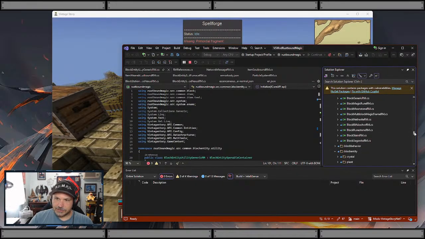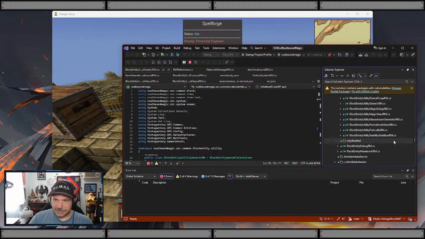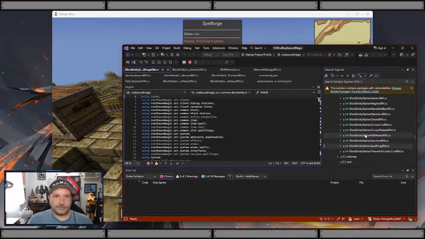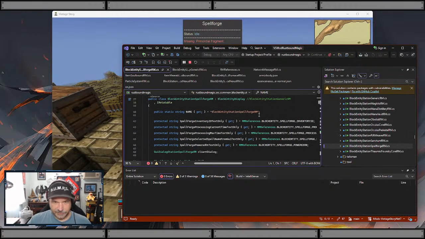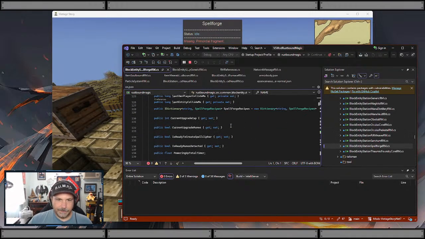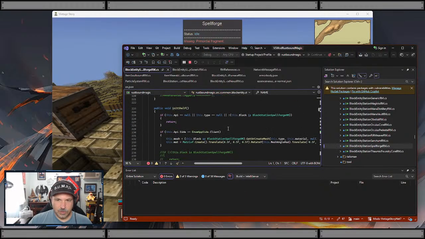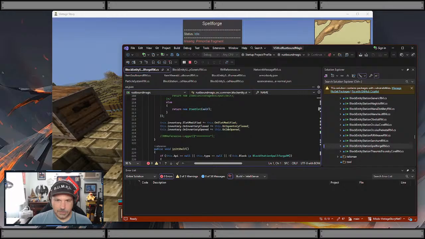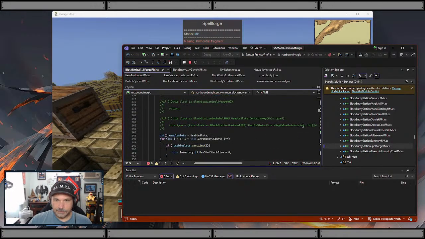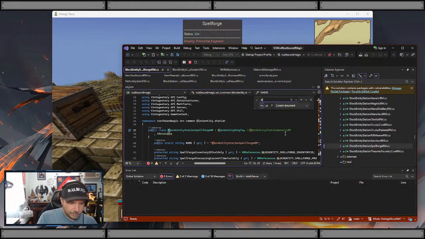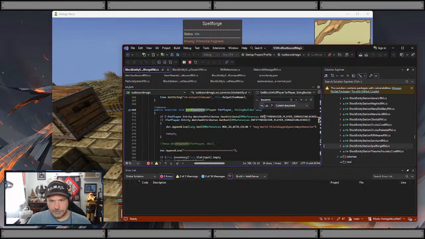All right, let's do block entity. Where is it? There it is, Spellforge. Block entity Spellforge. Now we can... Let's go to block info.